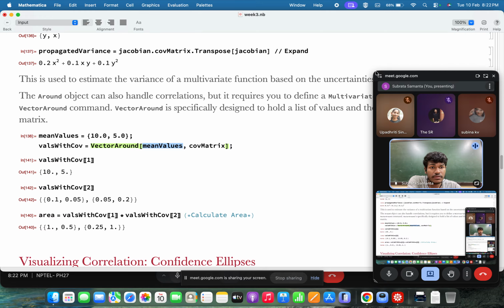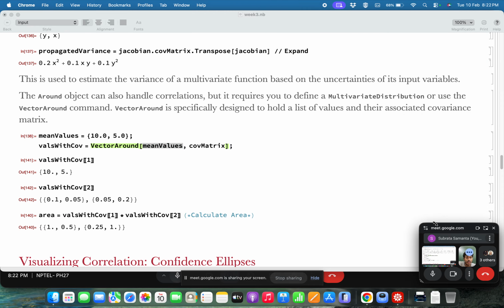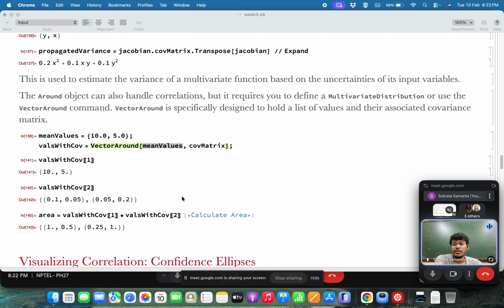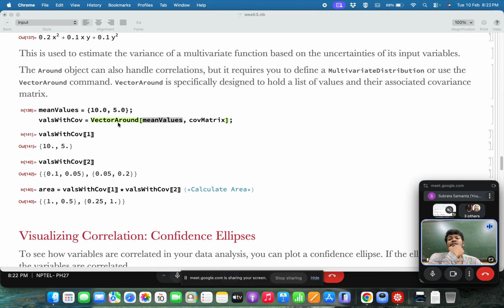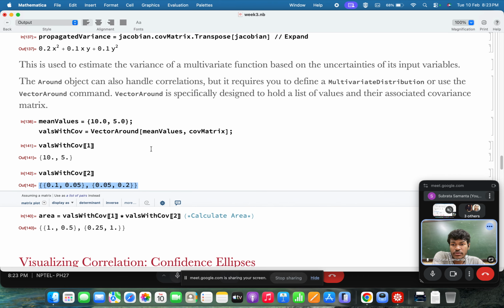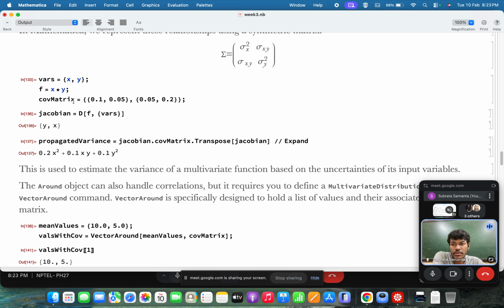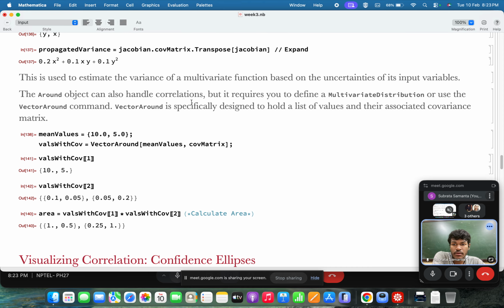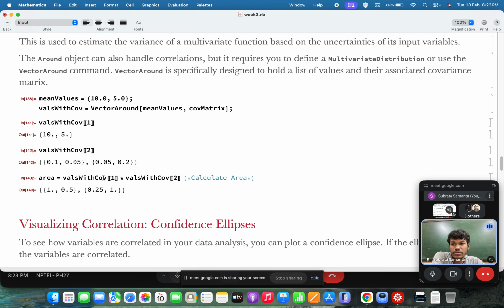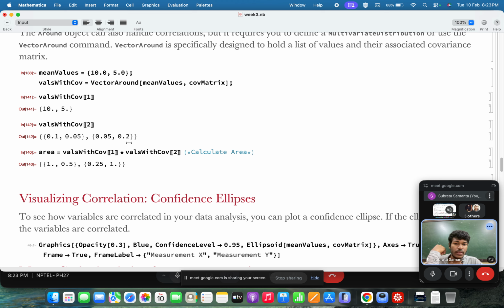Yeah, so this is the way you can assign the correlation matrix using the vector ufloat functions. So, we just multiply it with this. So, 10, 5 times this. This is the correlations I use here, and this is your covariance matrix. So, you see, if we calculate the area, we just multiply it with these two values. It's the mean times the error.